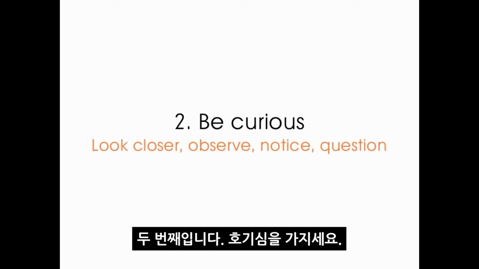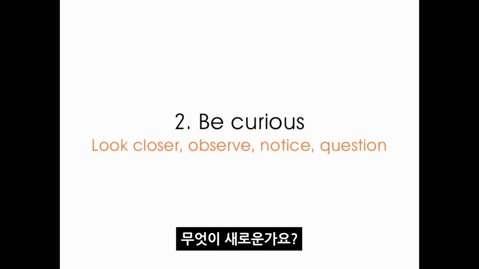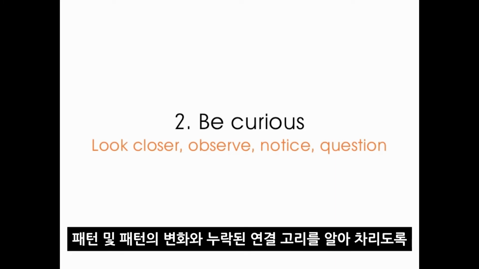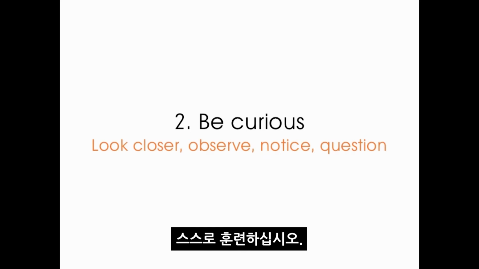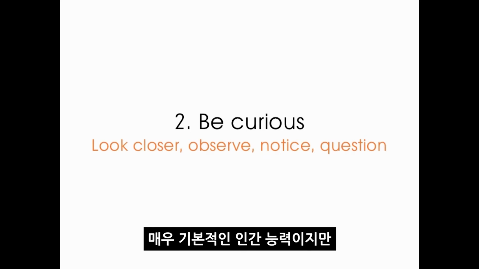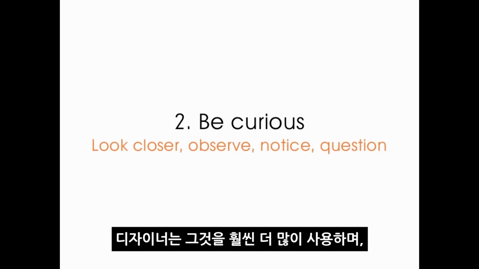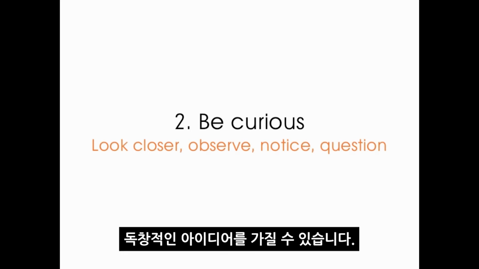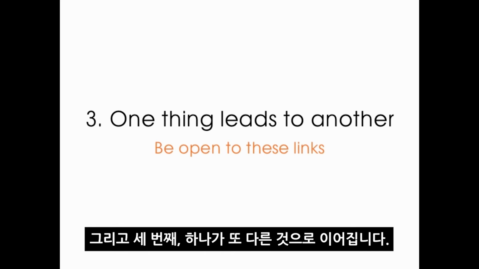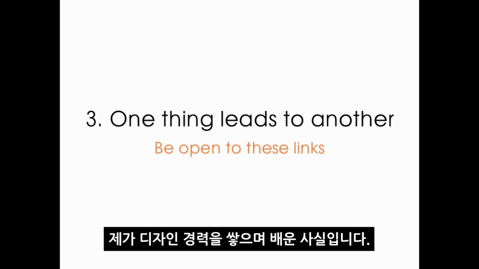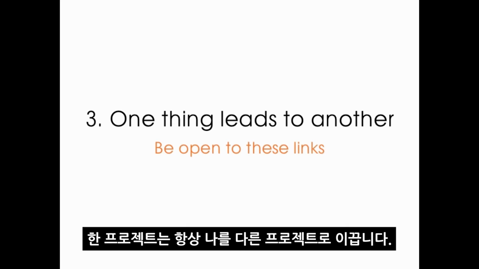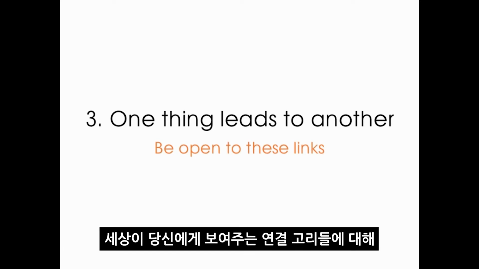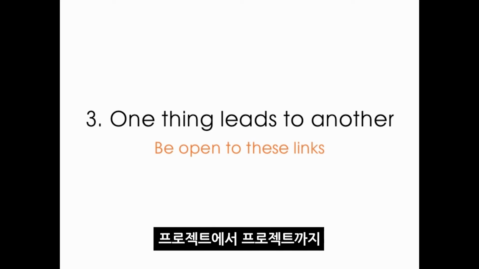Number 2, be curious. Look closer, observe, notice, and question. Ask questions. What's new? What's changed? Why? Train yourself to notice patterns and changes in patterns and missing links. This is a very basic human ability, a basic human skill that we all use, but designers use it a lot more. And it can help you to notice things earlier than others and to have original ideas. And number 3, one thing leads to another. I've learned through my design career that one project always leads me to another. And if you have an open mind to the world and keep your mind open to the links that the world shows you, you can follow your inspiration from project to project.